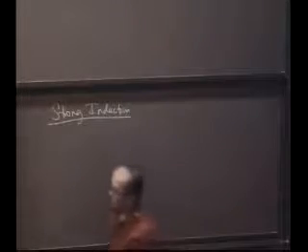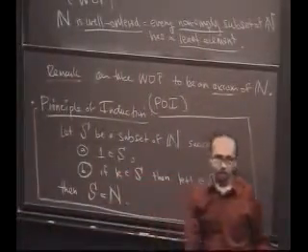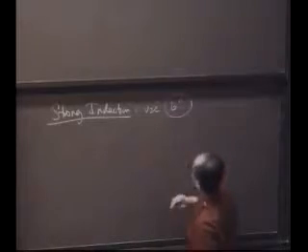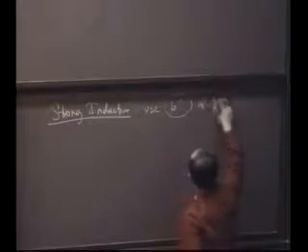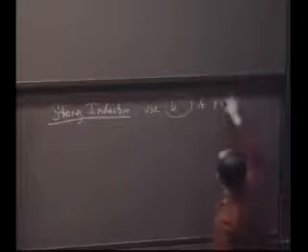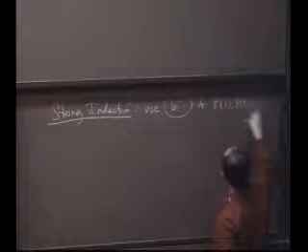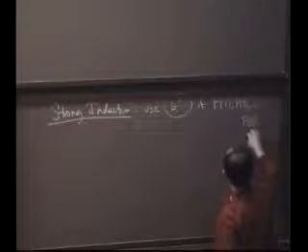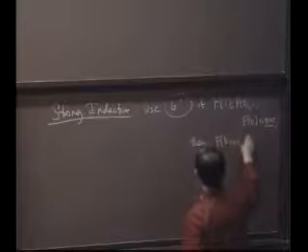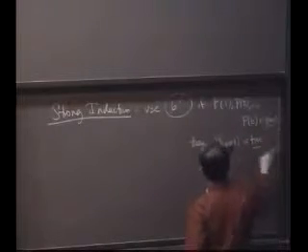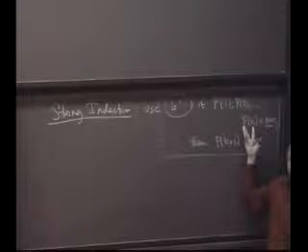And the principle of strong induction has the same hypotheses here, except B looks slightly different. Okay? So strong induction, we're going to use B prime instead of B, where B prime is the statement that if not just the kth thing is true, but you could assume that everything previous to that is also true. If P1, P2, ... through Pk is true, then P of k plus 1 is true. The principle of strong induction allows you to assume that everything up to the kth statement is true.